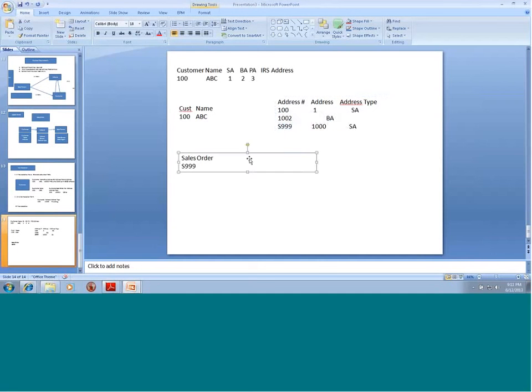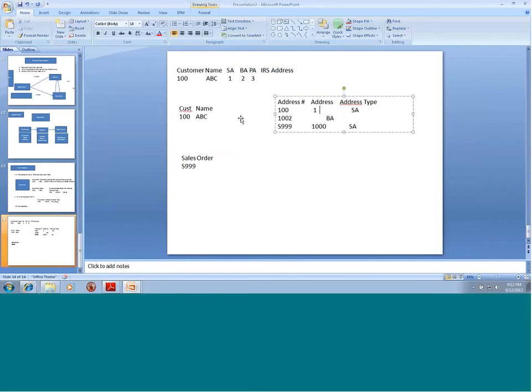If I had kept the sales address, shipping address and all here, if an address is changing, I have to go change it in this table. I should also go and change it in this table. So the maintenance becomes very difficult, right? So that is what second normalization is about. Look at common fields that can be applied across multiple entities.